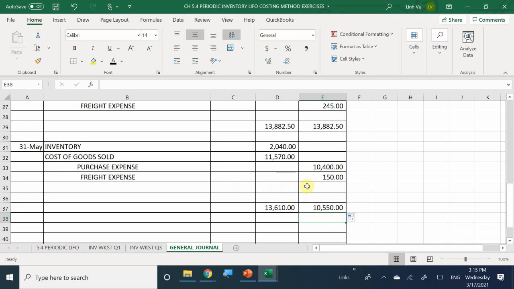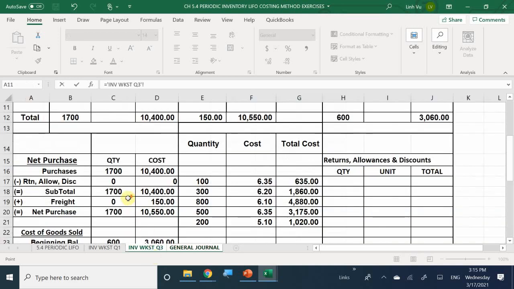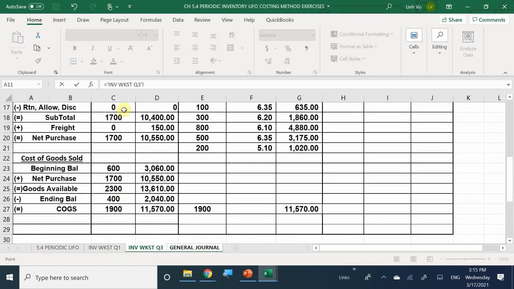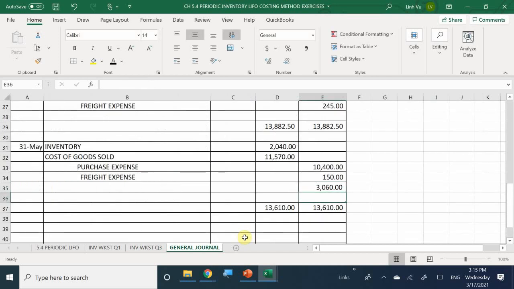Or no, I mean inventory on hand. Inventory on hand, and how much was that for? $3,060. So in this context, where do you see $3,060? Beginning inventory of the month at that 3,060. Correct. That's 3,060. All right, so good. If I add that in there, I get 13,610. Right now they both match.